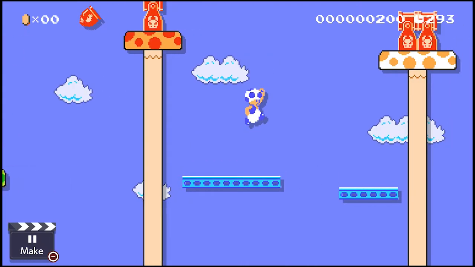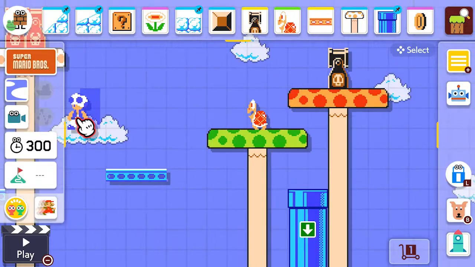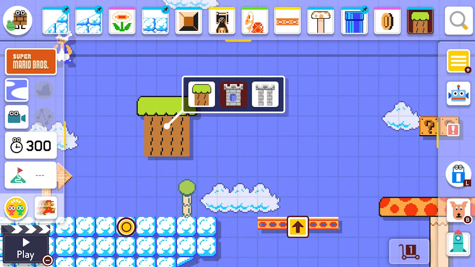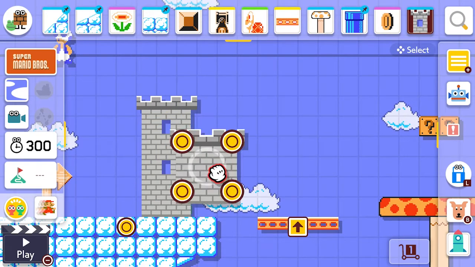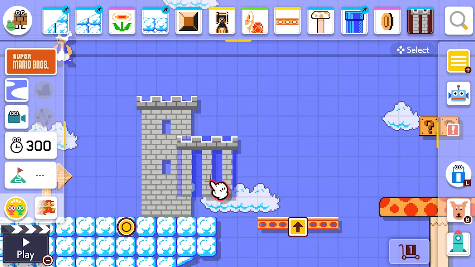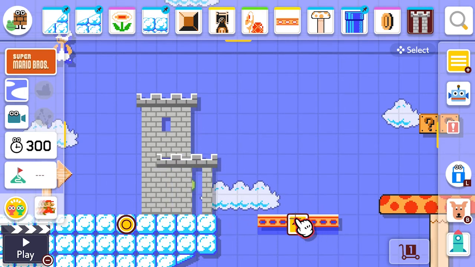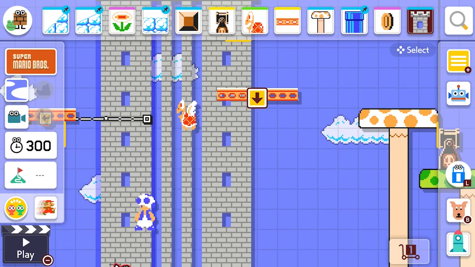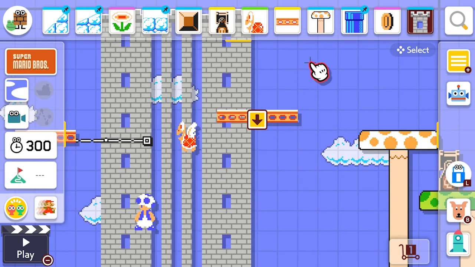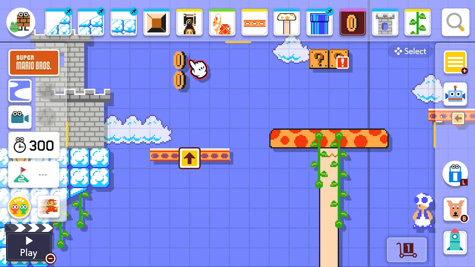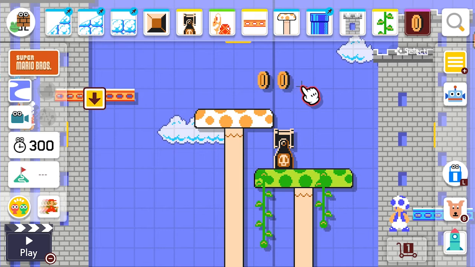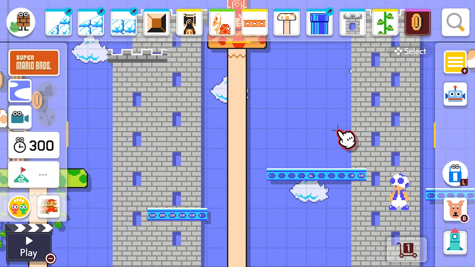But one thing is still missing, and that's style. Grab some semi-solid platforms, some vines, and throw them into the background to give your level some pizzazz. But don't go too overboard, just try to keep your level themed to a certain semi-solid or something like that. But then again, that's not a necessity, that one's just a choice. Then maybe these definitely aren't a necessity, I always forget about these, but throw in some coins just for fun. But not too much though.